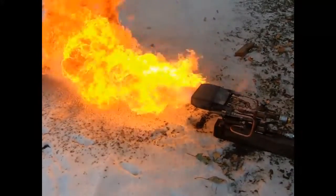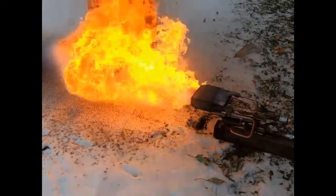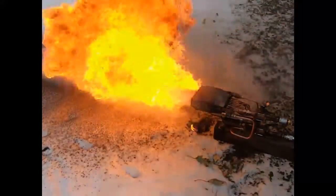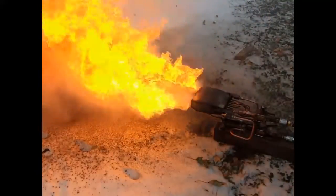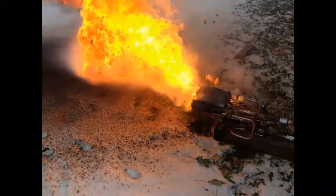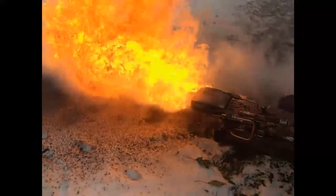I am unable to access the valve again to shut this thing down at this point — the radiation coming off of this fireball is just too intense to get by. You can see I make an attempt to shut it down right there, but I had to bail. I'm on fire at this point. I have to go and grab the airline before it nearly causes a structure fire due to the winds. Quite the event for sure.